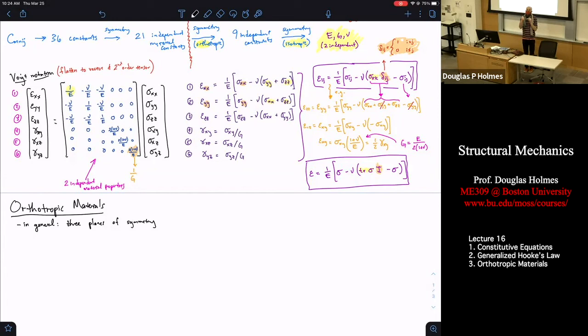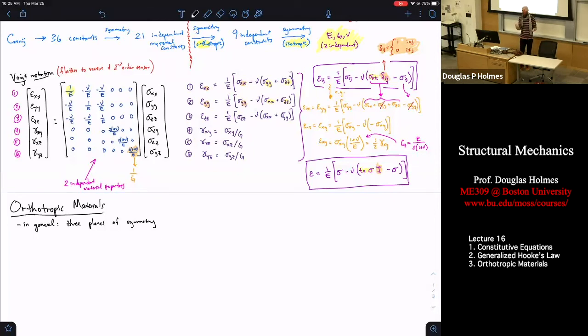And what that means is if I were to grab that piece of wood and pull on it in the direction of the wood grains, I'll get one material response. But if I was going to pull on that material in the other direction, I'm going to get a different response because there's no wood grains there. And those wood grains affect the material response of that piece of wood.